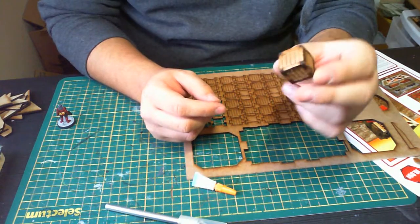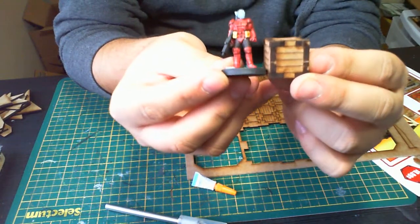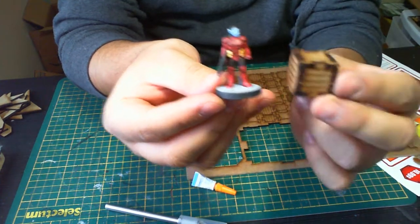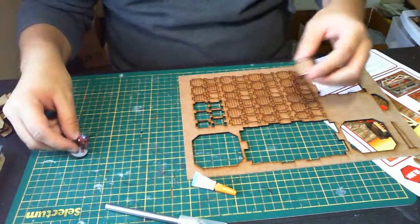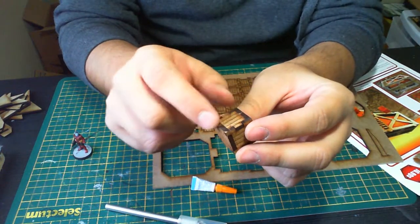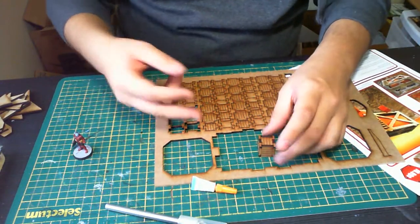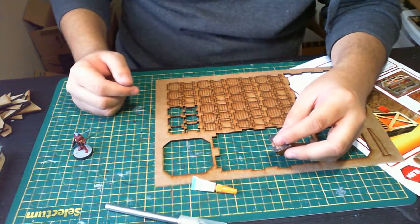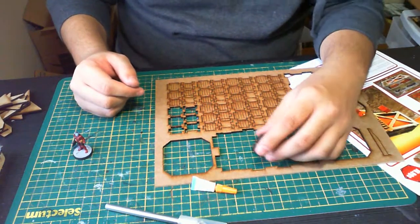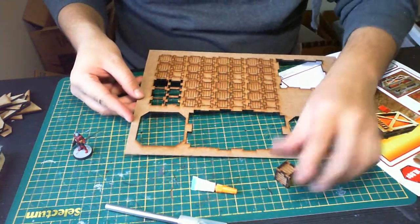Okay, so I just quickly glued up one of the boxes — went together pretty easy, the details look alright. That's what it looks like in terms of scale with a 28mm Reaper figure, so stack two of these up together and they should be pretty good for cover. The only comment I have is that the bottom piece doesn't have the laser-cut texture lines on it. You'll never see the bottom when it's on the table, so you save a bit of laser time, but it would've been nice to have it all textured so you don't have to pay attention to which way it's facing when placing it — but it's just a minor detail. In this kit it looks like you get eight of these little boxes, which is pretty nice.